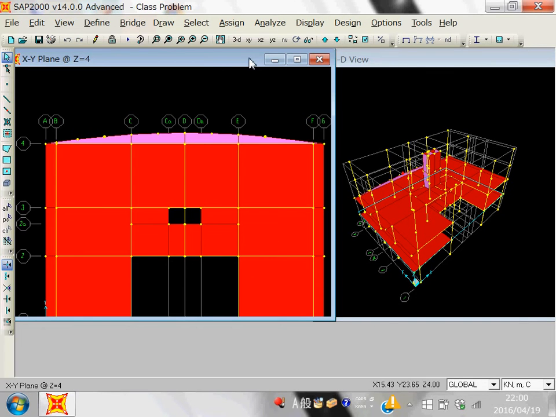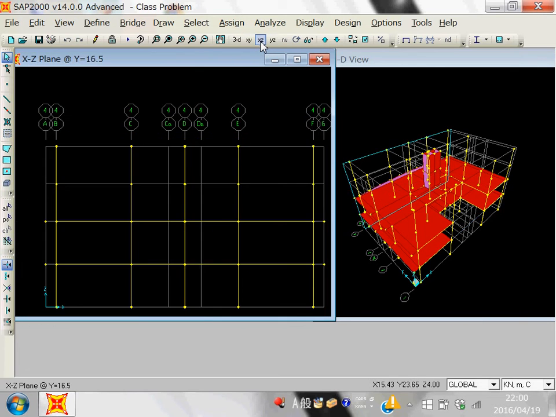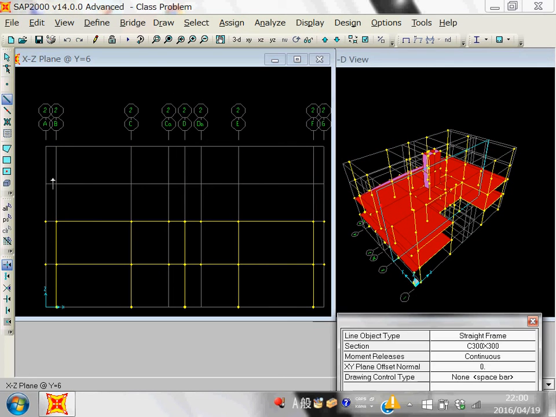Okay, let me see at grid 2. I thought you were saying I have not added the columns in the grid 2A.